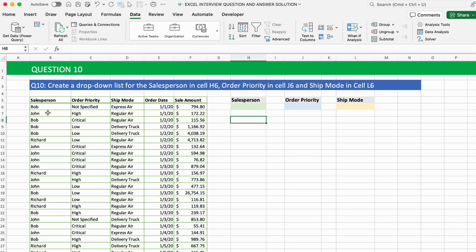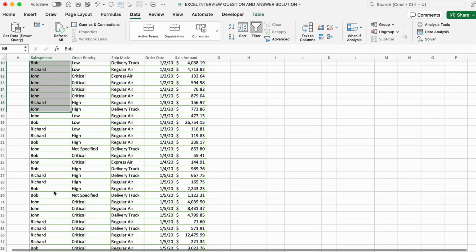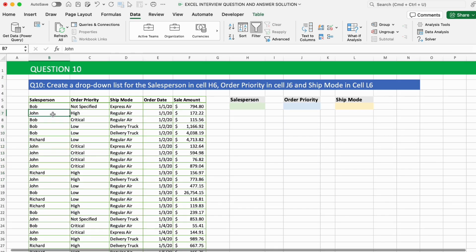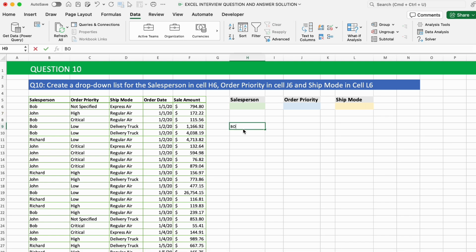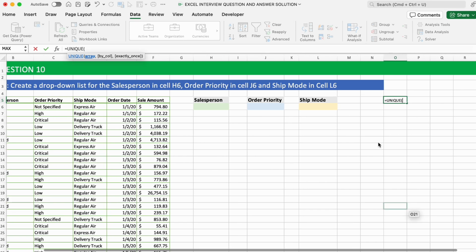This list is a very long list. So for you to be able to extract all the unique names here, instead of going through it, typing them out one by one and making errors, just use your UNIQUE formula, and we'll go through this.